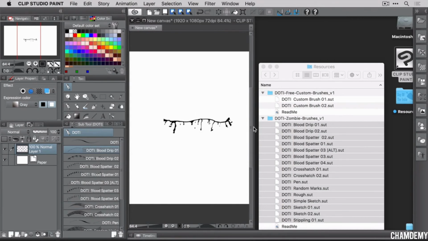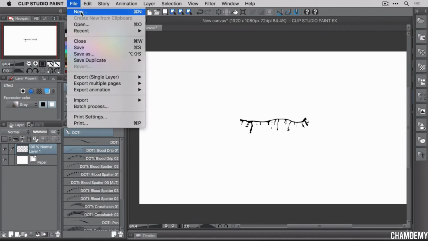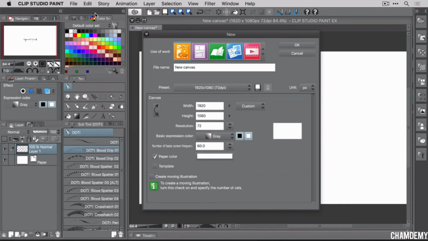But what if you wanted to create your own brushes? Well, it all starts with an image. Go ahead and create a new file. You don't have to give it a file name, but I'm going to call this one Custom Brushes. You can do the same if you want to. Now here's the important part. You need to set the width to 2000 pixels, the height to 2000 pixels, and the resolution to 300 dpi. This will give you a nice size to work with.